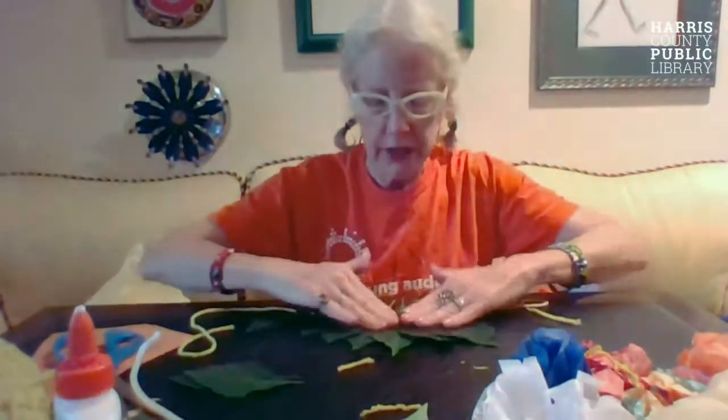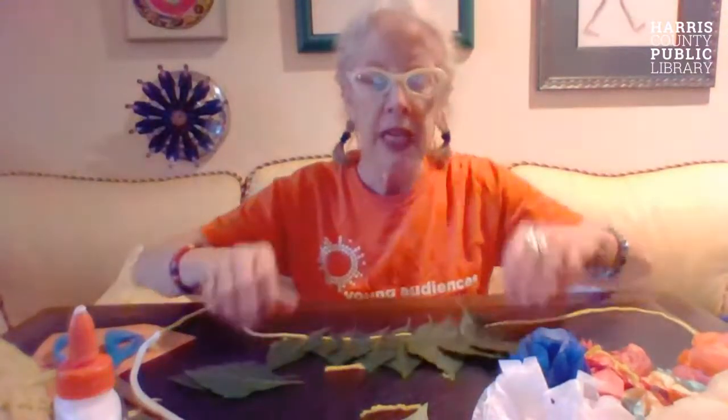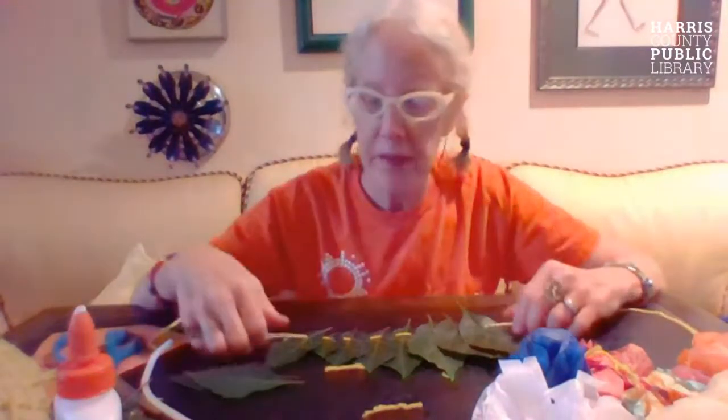This is a great lei to show you if you want to have the yarn showing, or if you don't want to have the yarn showing. If you look up leis, you can see a lot with beautiful leaves. So maybe you have some interesting leaves in your neighborhood and you can make a lei out of them. So there you go. There are three different leis.